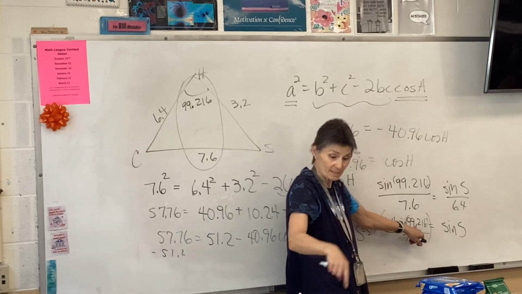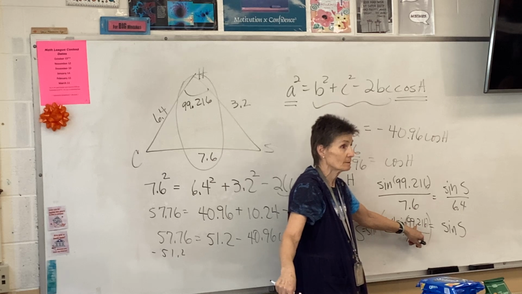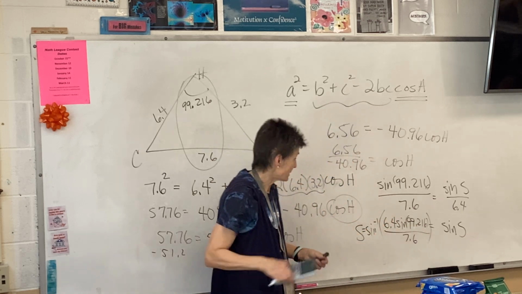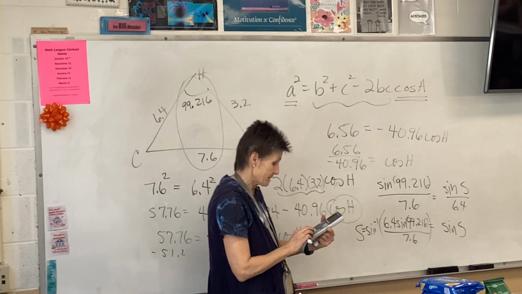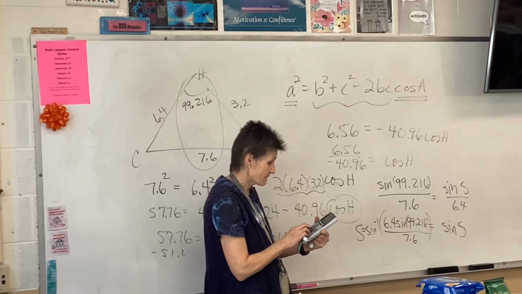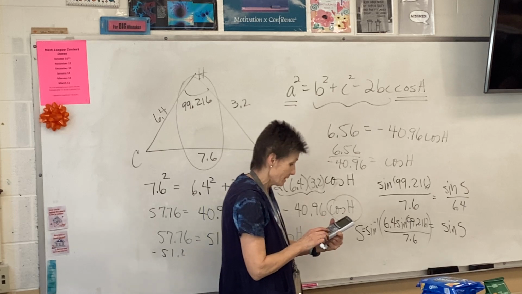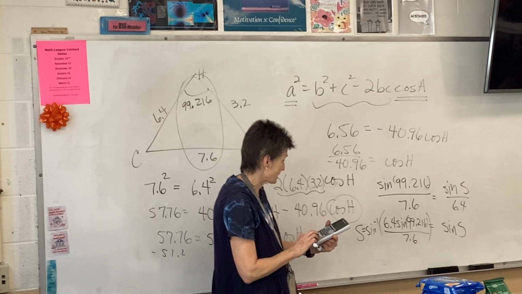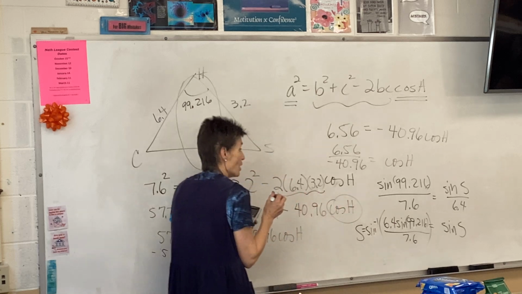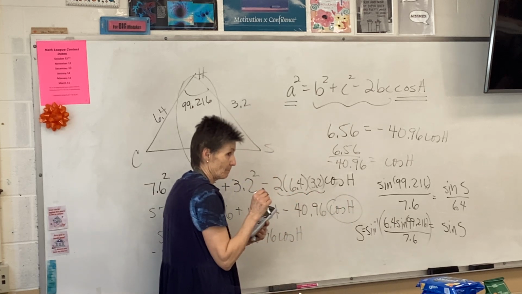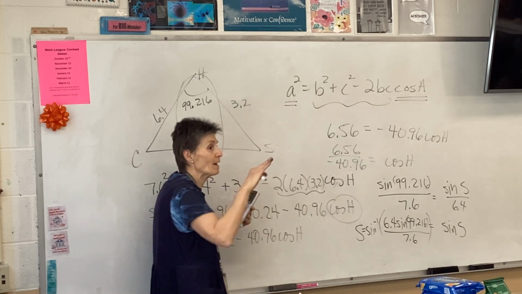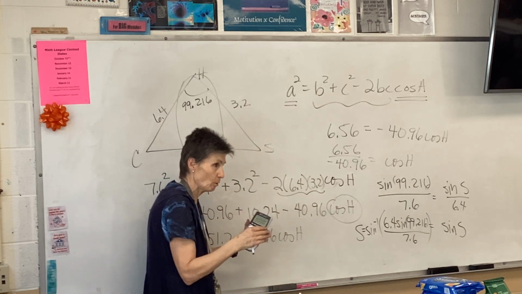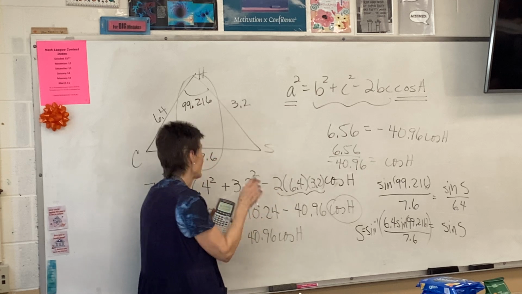So when I second sine this fraction, I'm gonna use my answer button, because isn't this the number that's right there on your calculator? So I'm gonna type second sine 6.4 sine second answer, close parentheses, divided by 7.6. So don't put 99.216. You use your answer button, or else it's gonna be rounded off and we're not gonna get the exact answer. So we only round at the very end if we can help it, and we can help it. So we're rounding at the very end.